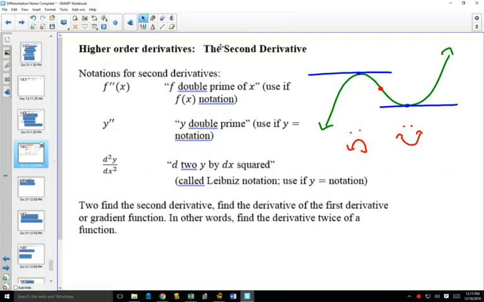We're going to find out in other applications that the derivative of distance is velocity, and the second derivative, or the derivative of velocity, is acceleration. So we're going to be able to use some kinematics and do some physics stuff and find out how the derivatives relate to that. But once you find out that you can do a second derivative, you could just keep going, right? Because it's just taking the derivative of a new function.